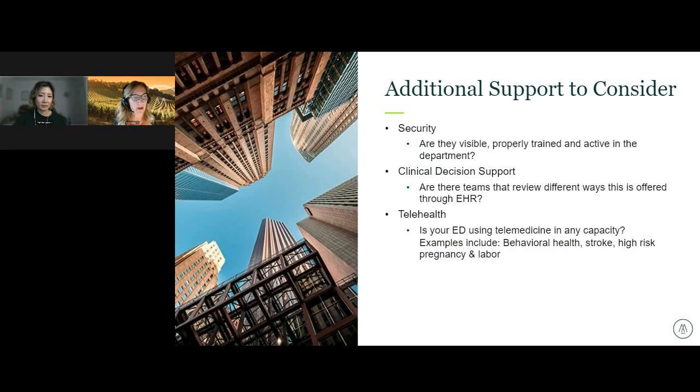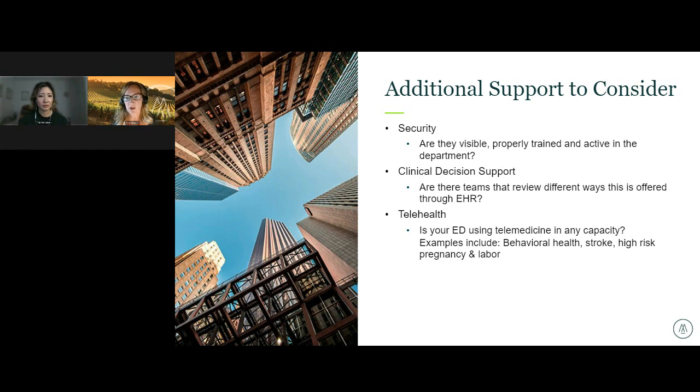So I'm not really going to go into these. I just wanted to add them because I know that these are supportive things that can happen in your emergency department. And perhaps if you're a good size, you are using those. Security is, if I'm going to go into an emergency department and take a look around, one that I'm going to probably talk to. I'm going to ask them a few questions. We know that there's a lot of violence in emergency departments, and there's a lot of legislation going on in regards to security and some new laws in regards to healthcare workers. So security should be very active in a good size emergency department.